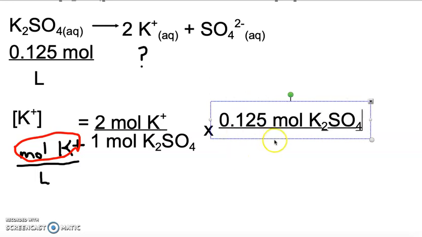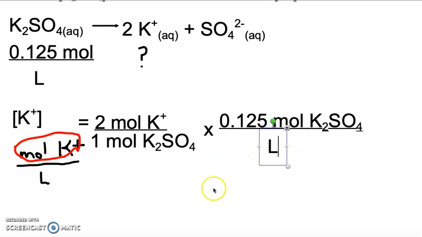So we do that over our liters. And then again, we look at those units, right? Because we're always doing unit analysis. We can cancel out moles of K2SO4 because it's on the top and the bottom, right? Remember, we've talked about how if we want to cancel out a unit, it has to be on the bottom in one spot, the top in the other. If they're both on the bottom, they don't cancel, they square, right? And if they're both on the top, same deal, they don't cancel, they square. So now when I look at it, here's my moles of K+, here's my liters, okay?